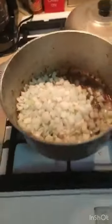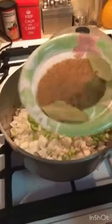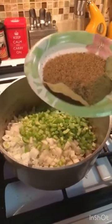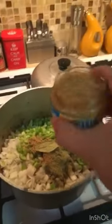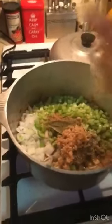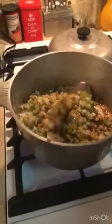Now I'm gonna put in two pounds of white onions that I diced, and a pound of celery that I diced. I've got a teaspoon of oregano, a teaspoon of thyme, a tablespoon of the Slap Your Mama Cajun seasoning, and two bay leaves — put that in there. This is the garlic I use, I like a lot of garlic, so I'm gonna put in almost the whole jar. Stir all this around — it's already started to smell really good. Let this cook for about five to seven minutes until the vegetables start getting soft.